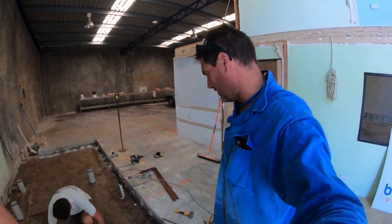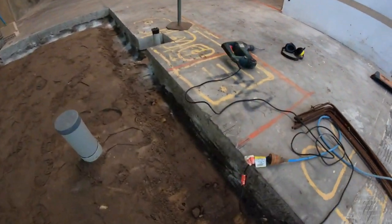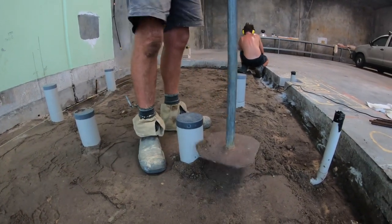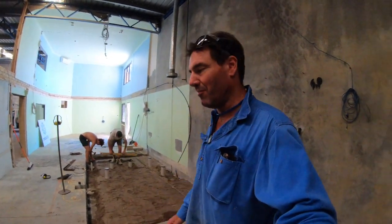Brenda's made it a lot thicker on the sides here — this is where the walls are going to sit, so it becomes like its own footing. The mezzanine isn't really resting on it, but it'll just be better. It doesn't cost much to get it right, so we're going to level it all off today and then get the white ants sprayed so there are no white ant issues coming up in the future.